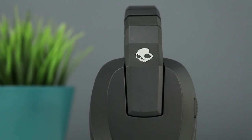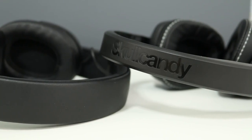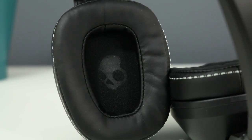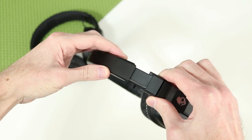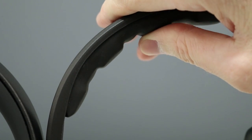Taking a look at the original Crusher first, mostly everything here is matte plastic. There's no shortage of branding — you'll find Skullcandy in gloss on the top of the headband, and chrome styled Skull logos on each side with some chrome bass ports at the bottom. On the inside of the ear cups, you'll find a subtle Skull logo, which is a nice touch. Each ear cup is wrapped in leatherette and has nice stitching all the way around. The headband is adjustable with a plastic slider, and there's a solid click to hold each position. There's rubber cushioning on the inside of the headband, which gives it a comfortable fit.